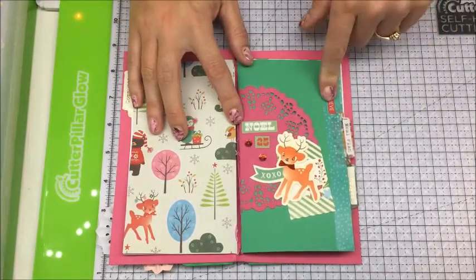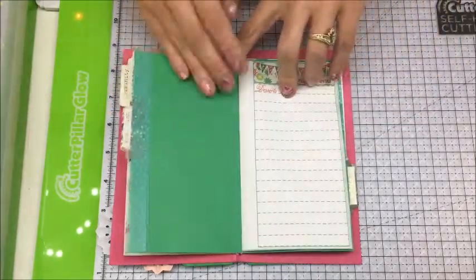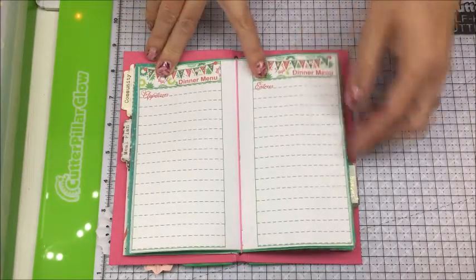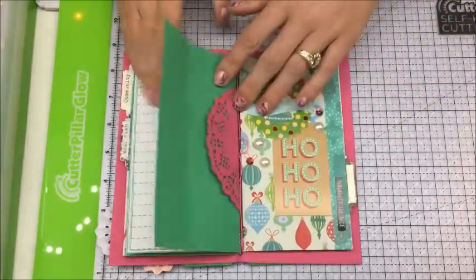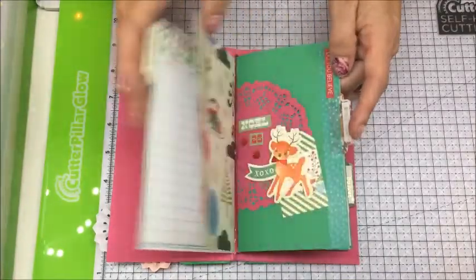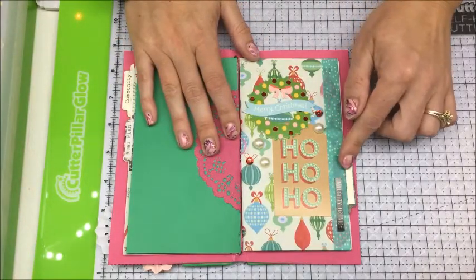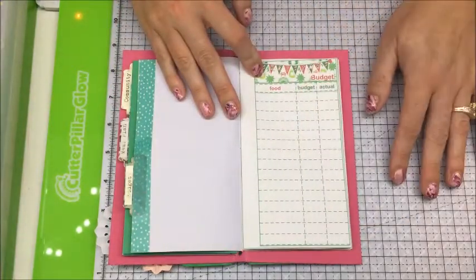And then the next one is Meal Plan. This is our Christmas Eve dinner that I put together, and it has desserts, which is actually going to be the treats that I make up, and appetizers, the entrees, and then the side dishes and whatnot. I just used a doily from my stash and wrapped it around this to create, kind of pulling that pink with that green again. And then I did the budget, which is really important, right? And again, it's just that digital download.